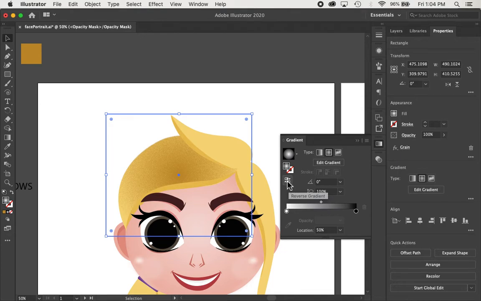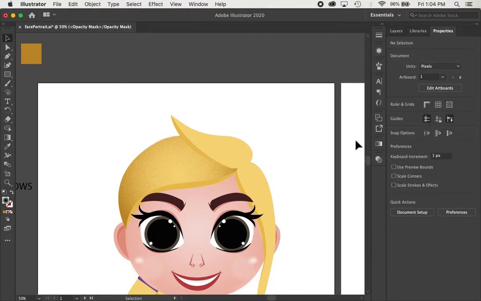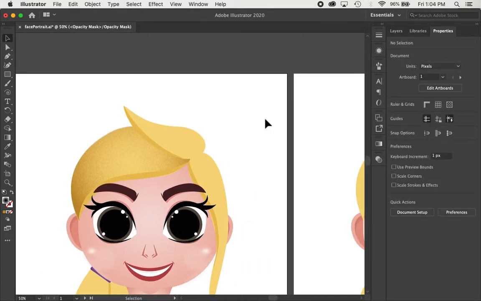I want to flip this, so this is the flip gradient button. So that way it's darker on the edges and lighter on the inside. And you can tweak that and get it to where you think it looks good. So you're going to do that for all the hair components, and really any time you want to add texture to something.